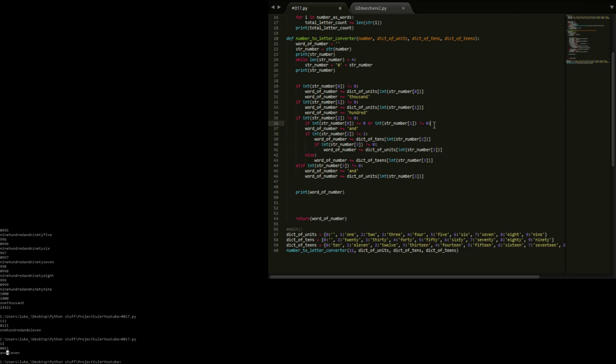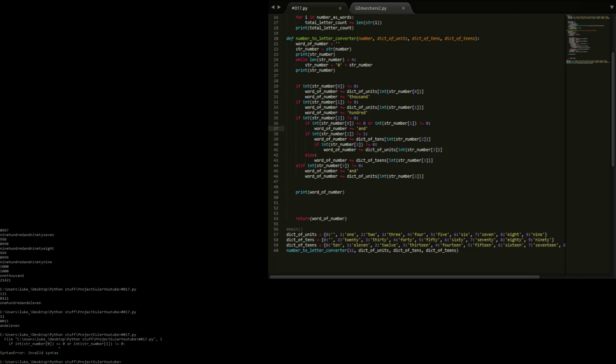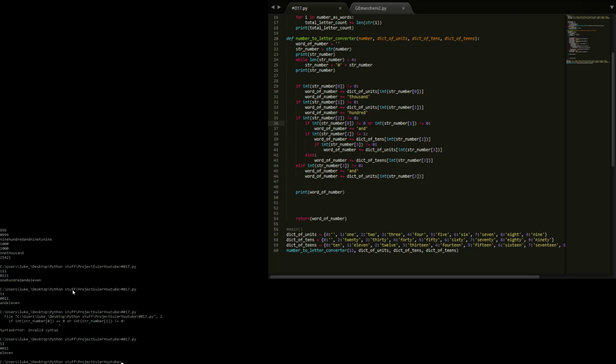So if either of them are not equal to 0, then we want the "and" popping in there. Does that work? Line 36, invalid syntax. So I've got plus rather than not equal to. Yeah, there we go. So we've got 11. Okay, let's try again.